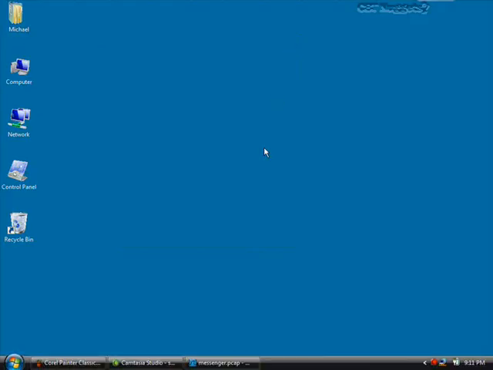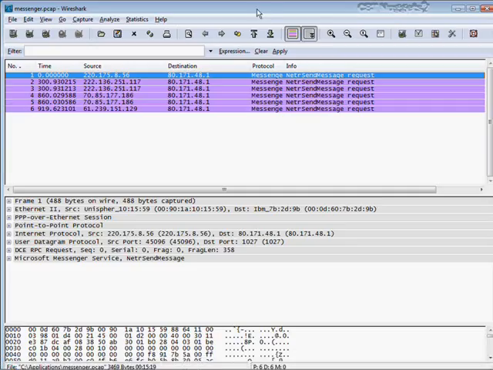But a better analyzer, and one that you can get for free, is to go up to the web and go to Ethereal, E-T-H-E-R-E-A-L, Ethereal, and you can get a protocol analyzer called Wireshark. That's their new protocol analyzer, which I'm looking at right here. Now, I use Wireshark as my wired protocol analyzer, and I use AeroPeak as my wireless protocol analyzer, because this is two different types of physics we're dealing with.